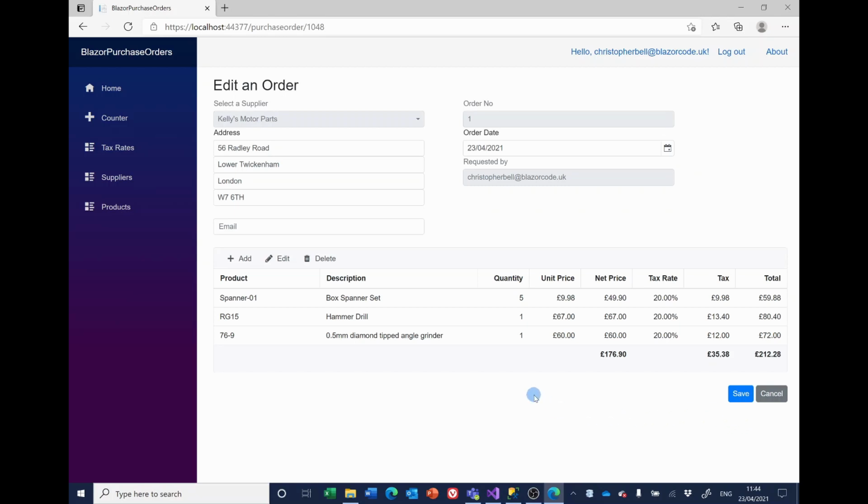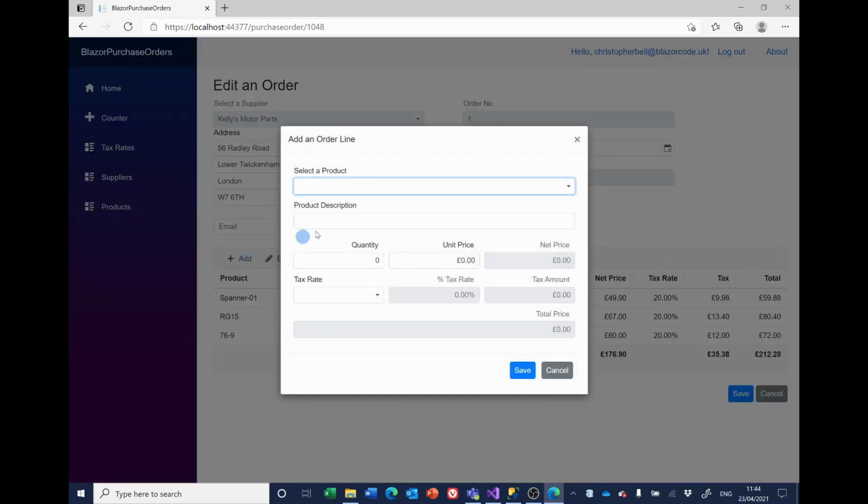Now the next item I'm going to tackle is the number data entry. If I choose to add a new line in here, select a product, the quantity and unit price. On quantity I can simply type in a number and press tab and it'll go to the unit price.